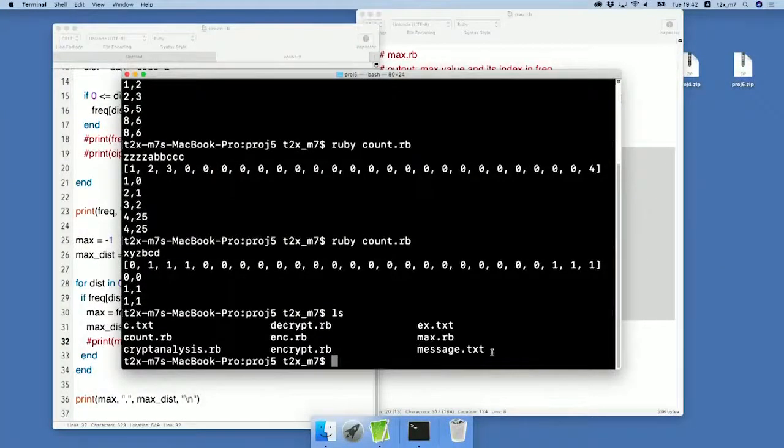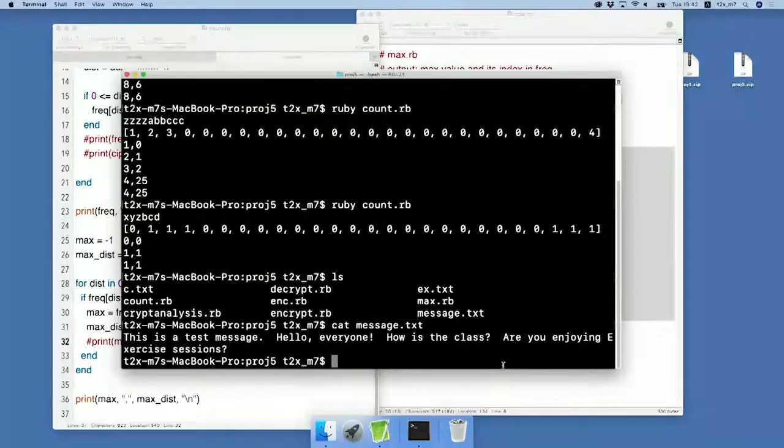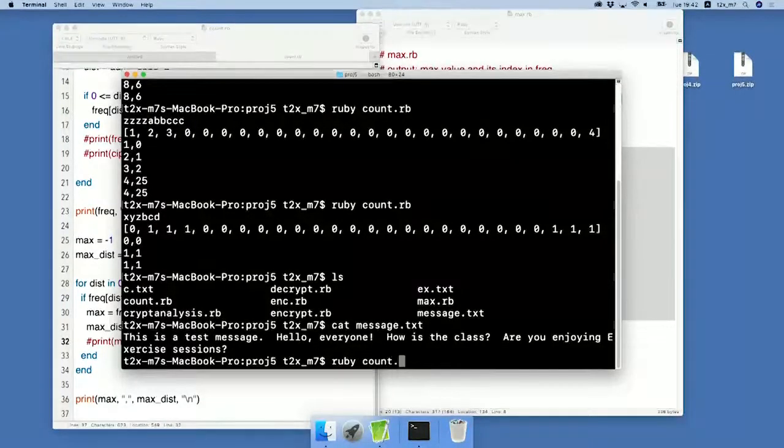This is the message file. Let's see it again: cat message.txt. We have some English message here. Let's examine the alphabet frequency of this message. ruby count.rb and get the string from the message file message.txt.